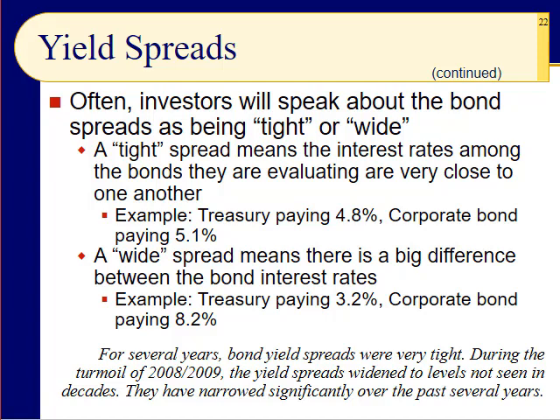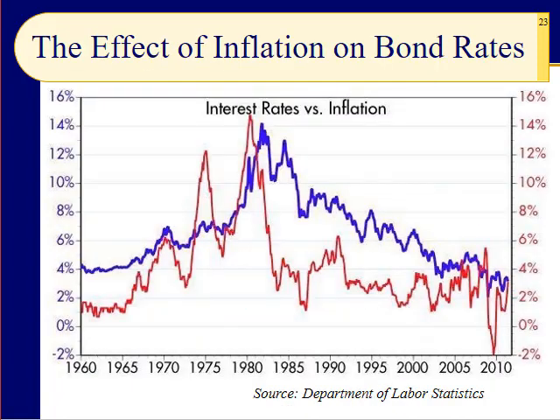So slide number 23. This is the effect of inflation on bond rates. And what we see, the red is the inflation, and that's much more volatile. But we see as inflation went up in the 1970s, the baby boom generation coming of age, all needing cars and jobs and refrigerators and shoes and housing, we saw the inflation going up quite a bit. And of course, as we see inflation going up, we see the bond rates going up.